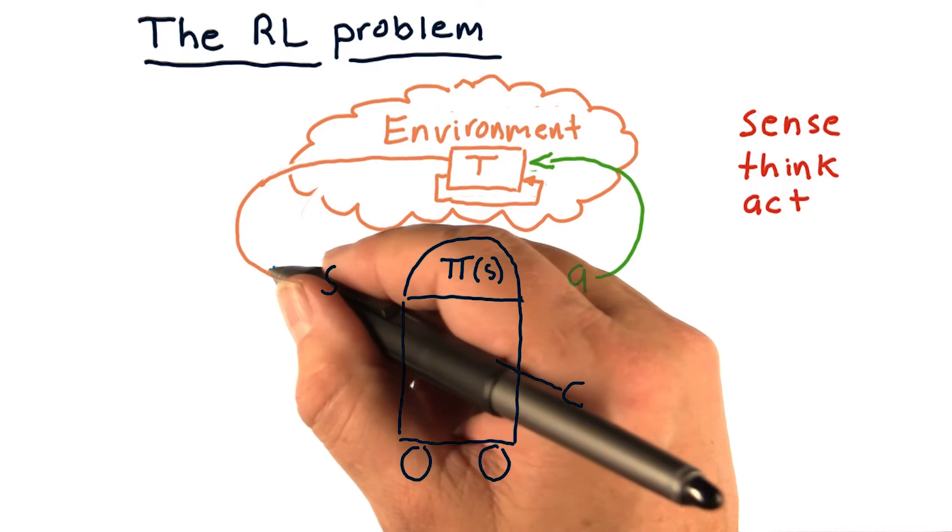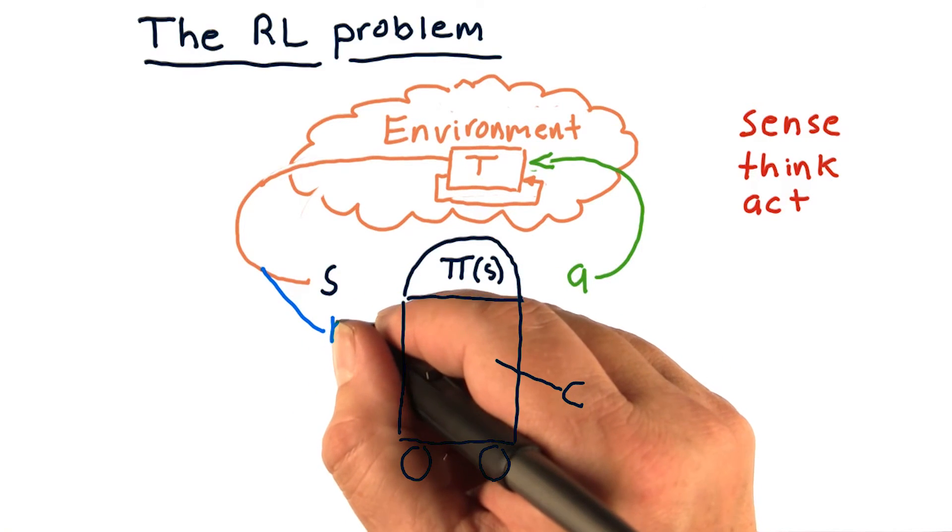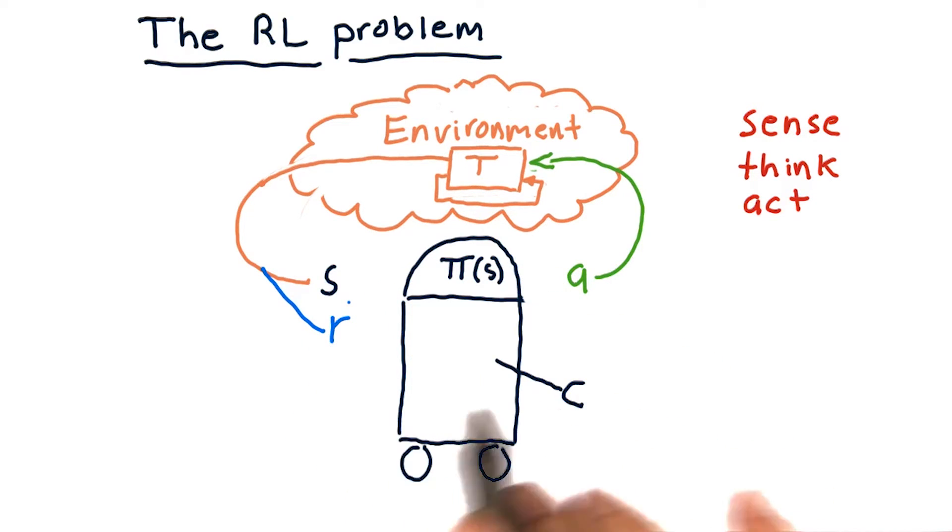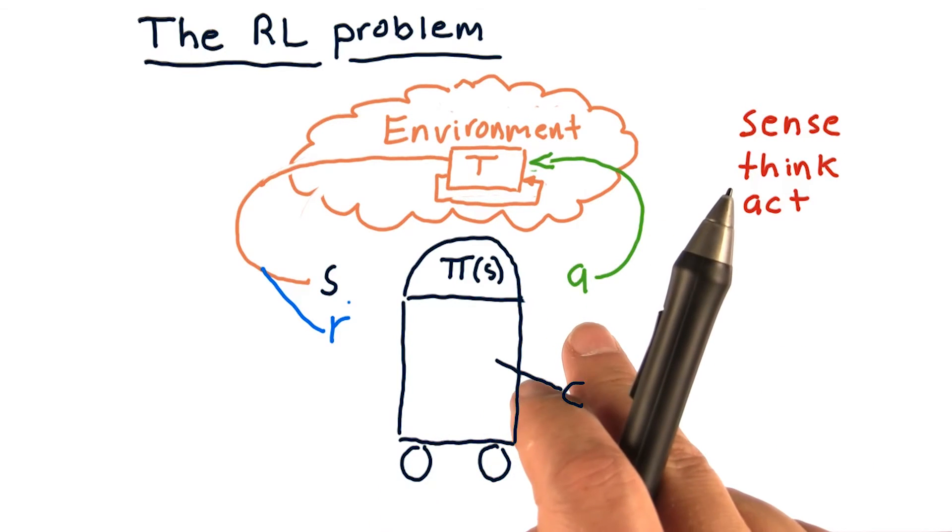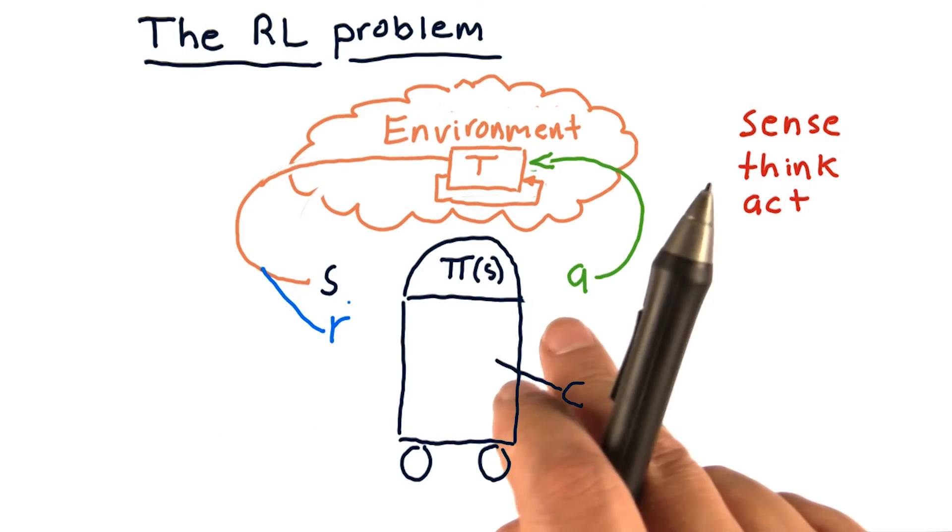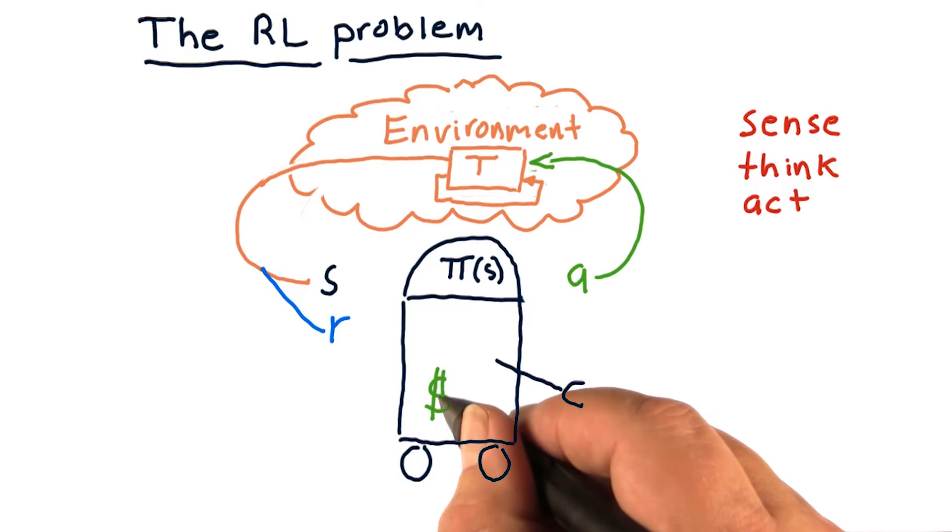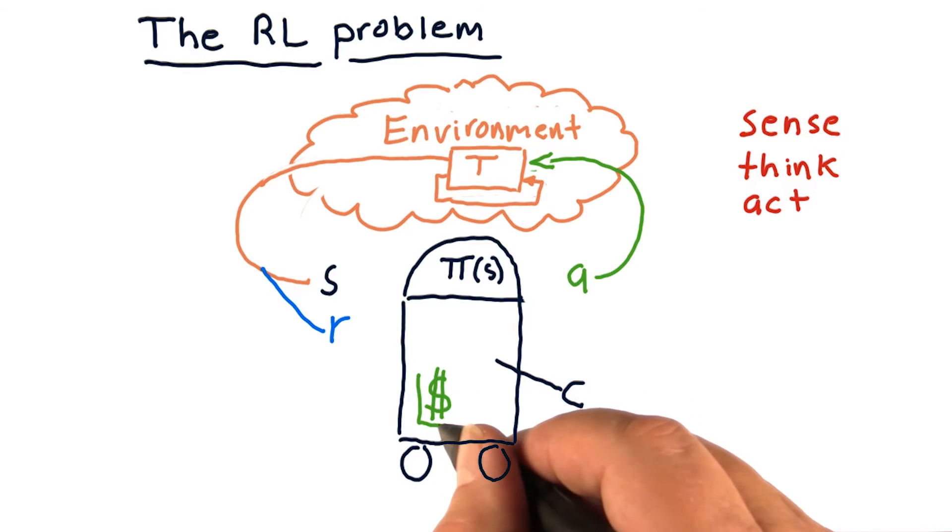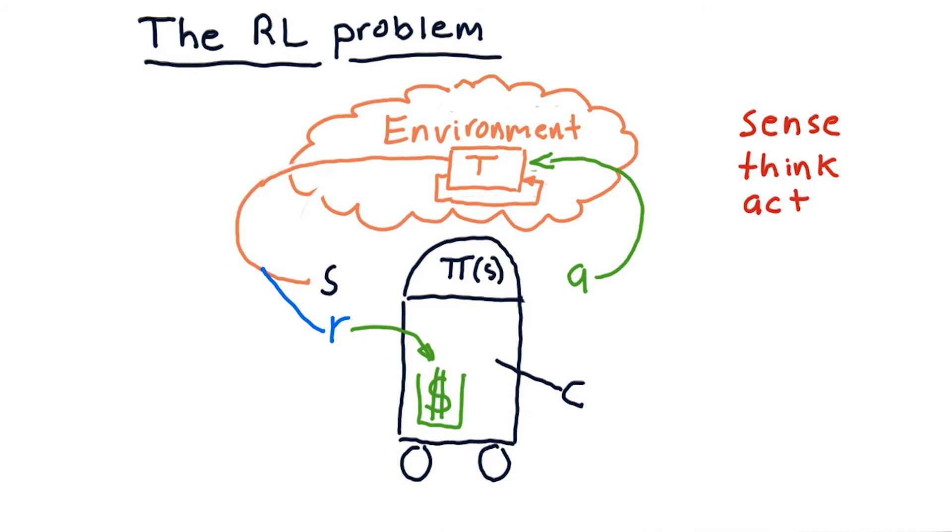Part of that piece is this other part called r, which is the reward. Every time the robot is in a particular state and it takes an action, there's a particular reward associated with taking that action in that state. That reward comes into the robot, and you can think of the robot as having a little pocket where it keeps cash. The robot's objective is, over time, to take actions that maximize this reward.